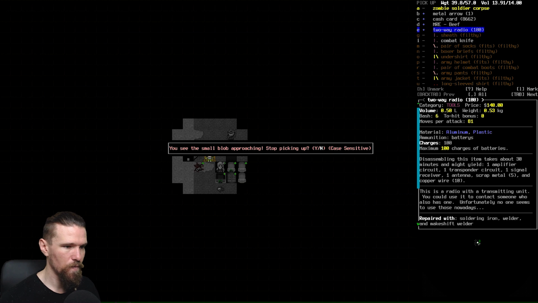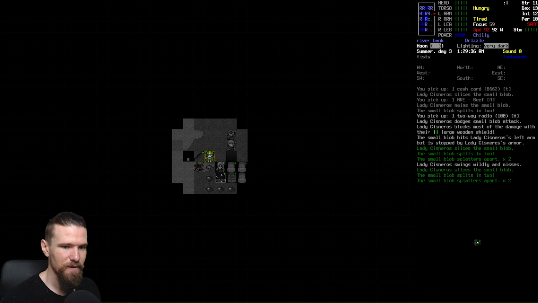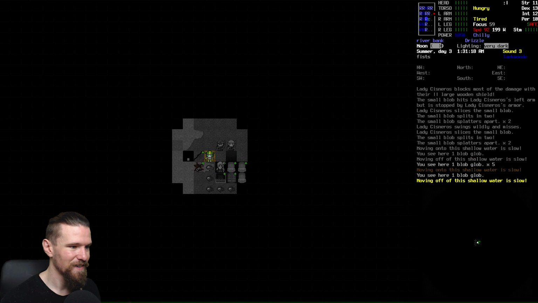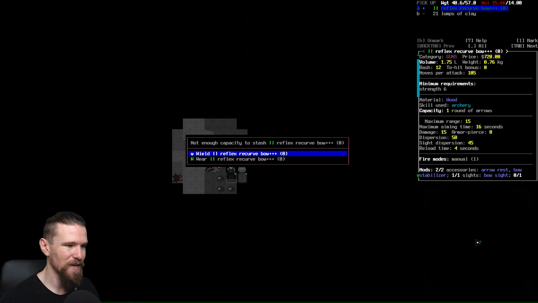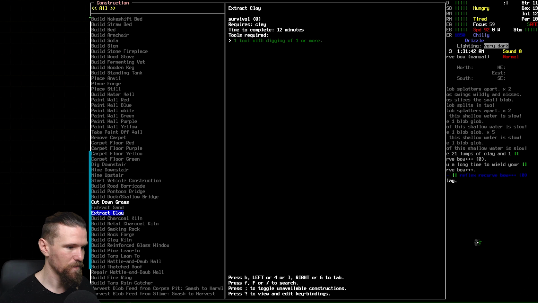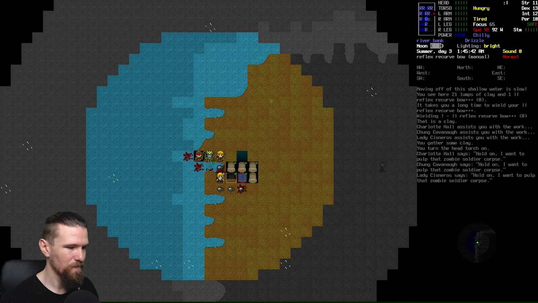Stop picking up. Nope. Okay, Lady Sis is doing a great job. I'm just gonna let her do her work here. Excellent job. Well done. Okay, alright, well let's grab that again. We're gonna go ahead and wield our reflex recurve bow, and we'll get back to work. I will just let them go and smash the body, as they love to do.